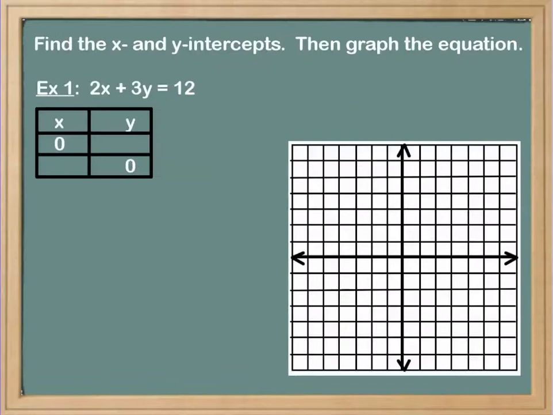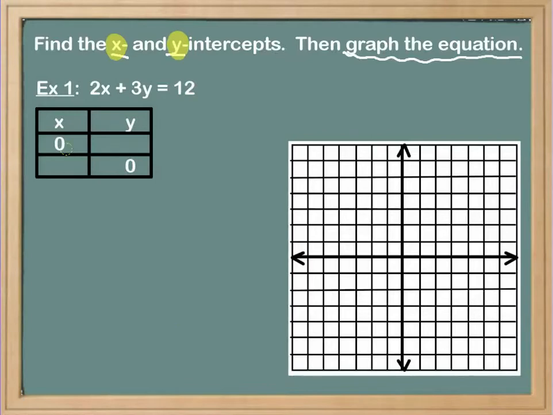Alright, here we go. Let's do some examples. What we're going to be doing in this problem is finding both the x and the y-intercept, and then after we do that, we're going to graph the equation. So if you have your graph paper, it's a good time to take it out. I'm going to start with example 1, which says 2x plus 3y equals 12. So I'm going to graph this by making a table of values, but in that table of values, the only things that I'm going to be finding are my x and my y-intercept.